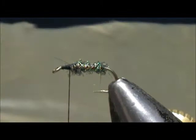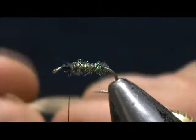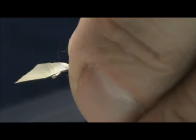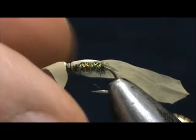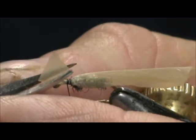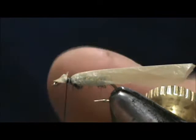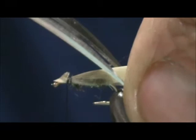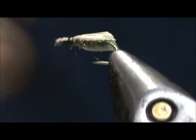For the wing I'm going to use just a piece of a tan grocery bag. I cut a piece about 3/8 of an inch wide, and I pulled the very end — that pulled part is going to be our tie-in part. It doesn't really matter how long this is because we're going to trim it, and we want that tied right on top. We're going to fold that wing over just like a tent wing caddis. Then take scissors and trim off the excess in the front, trim it to length — we want this just slightly longer than the body — and cut it at an angle just like a natural caddis wing.